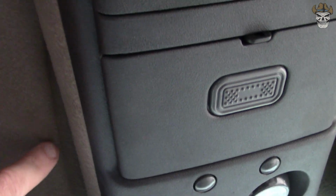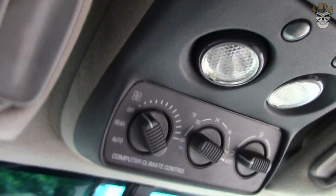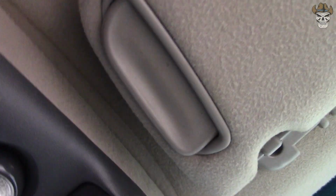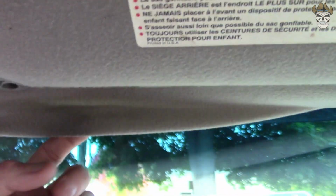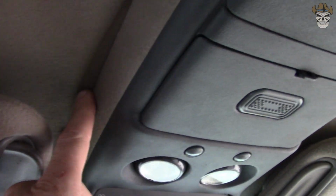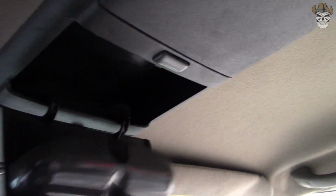The one thing we're going to have to deal with is that right there. The old console was wider, as well as it stuck out a little more in the front. So you kind of have the outline of the old console. And as you can see, my headliner is far from perfect, so I'm not going to be bothered too much by that, but if you are, then I wouldn't be doing this. But here's what we were after.